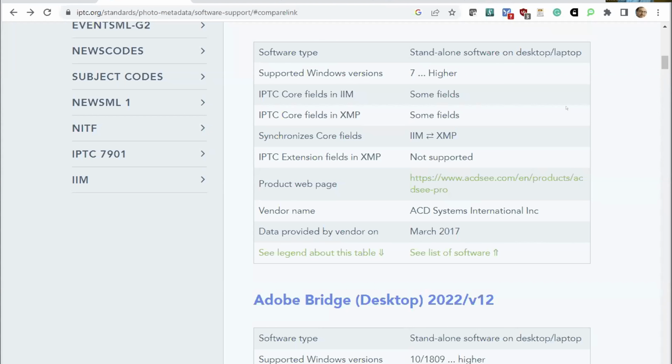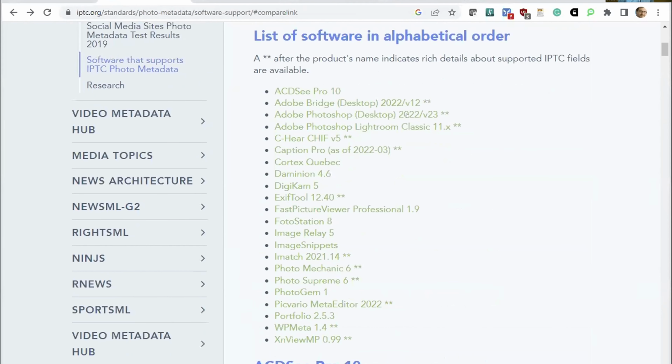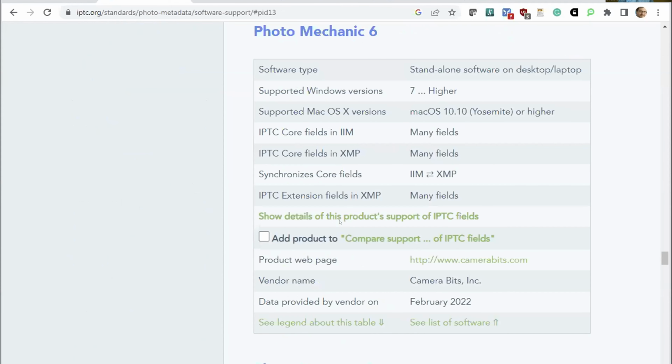So here's our current list. For about half of these listings, we do have these new detailed transparency reports. Scroll up, there we go. So all of these that have this little double asterisk at the end are ones that we have the transparency reports for. If the software you use is not listed or doesn't have a detailed report, again, let us know, talk to them, see if we can get one. I'm going to flip down here. We can look at the Photo Mechanic listing here.